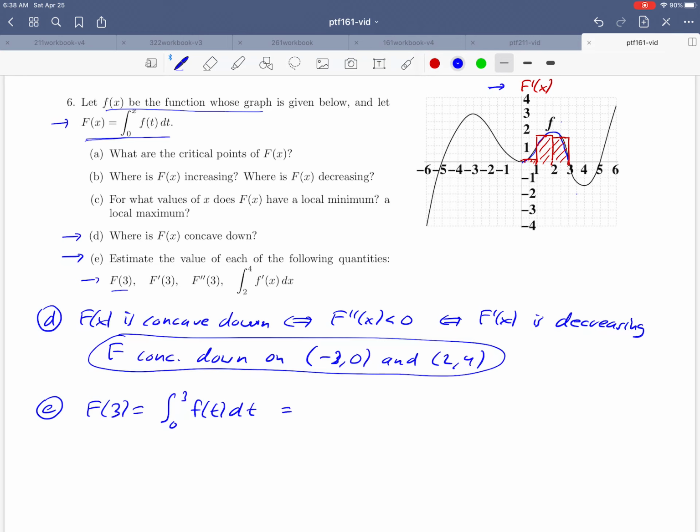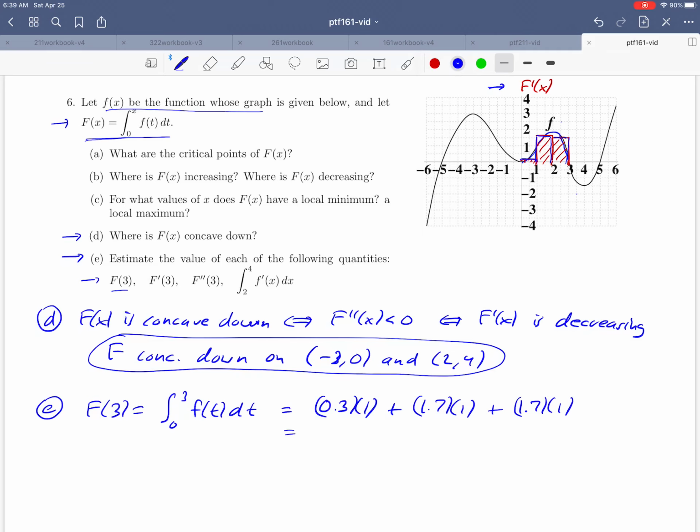And so we just need to take the heights times the widths. All right, so if we start with the first rectangle, we need to estimate its height. It's a little hard to do on this scale, but I would estimate its height to be about 0.3. Multiply it by its width of 1. Then we'd move on to the second rectangle. What would you say the height of that second one is? Maybe 1.7-ish, multiplied by its width. And then finally the third one has a height of, well, maybe a wee bit less than 1.7, but I'm going to round it to 1.7 as well.